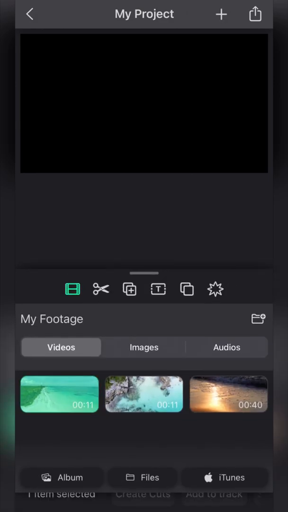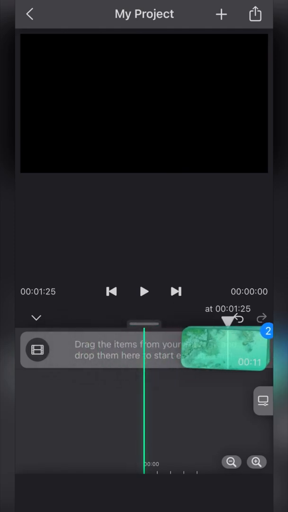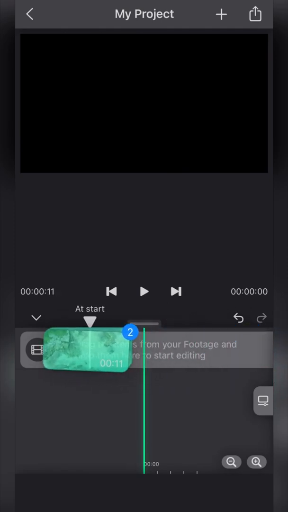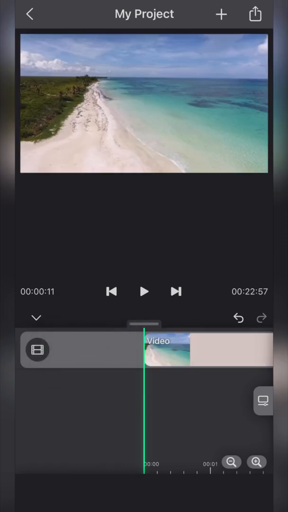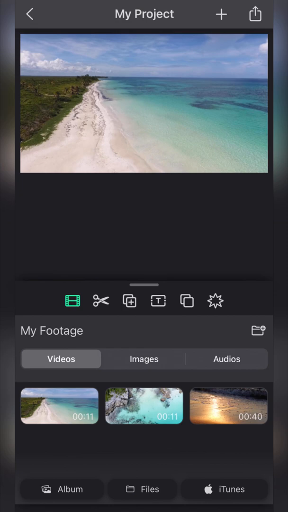We can drag the media directly from the import drawer and drop it onto a track from the timeline. The track will be highlighted to indicate where you can place the segment. It will show an indicator of where the clip will start on the timeline. Let's drag and drop a second clip.